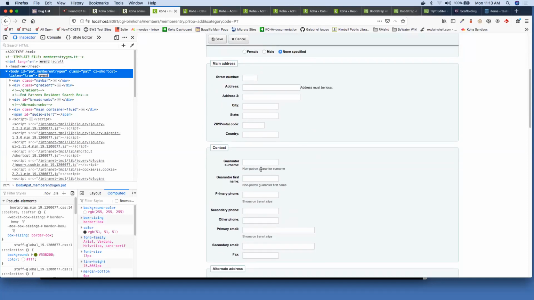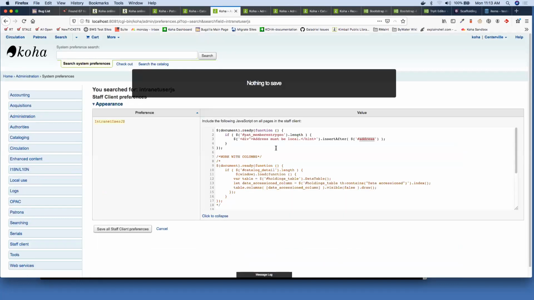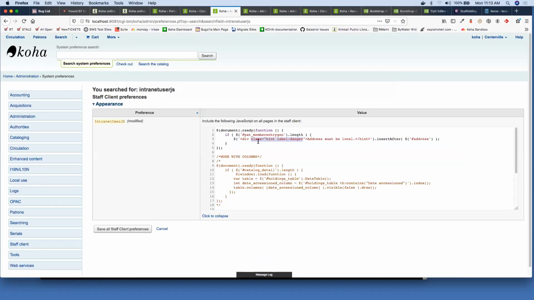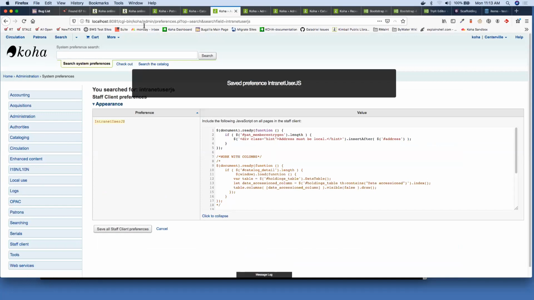But down here, they look like this. So it's formatted a little bit differently. I have a little tip or a hint here. So let's go back over here. You see what I've done is I'm just, again, leveraging Bootstrap. I'm using a class called hint. I don't need that label, danger.